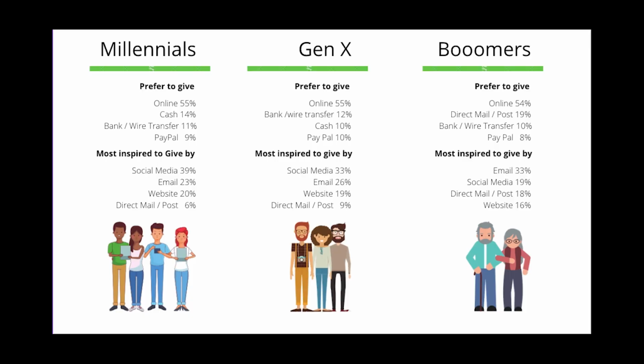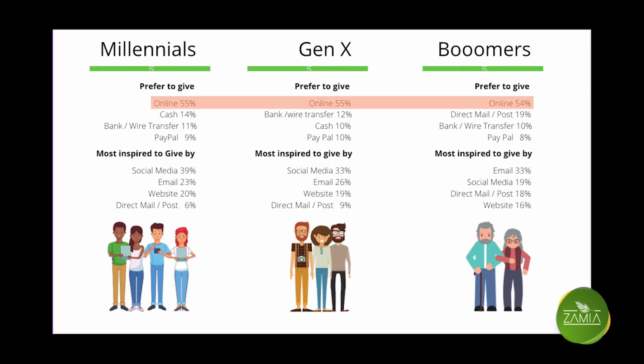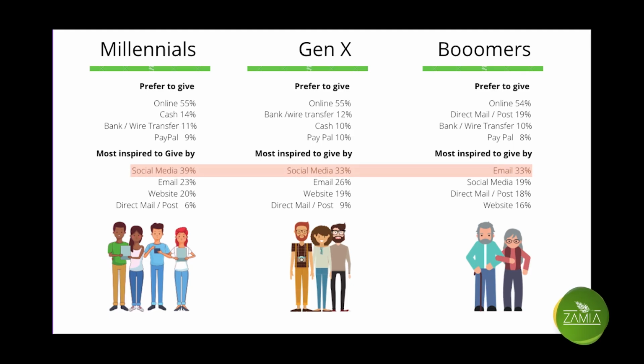And here are some statistics. According to the Fundrise report on donation trends in 2020, these are the preferences of 3 major population groups: Millennials, Generation X, and Boomers. In all 3 cases, online donations make up about 55%. On the other hand, among the channels that inspire them to donate, the first is the use of social media, followed by email.